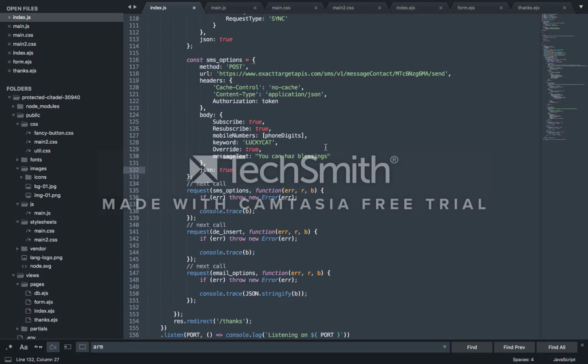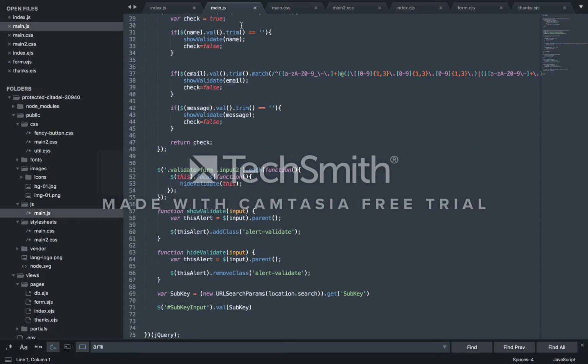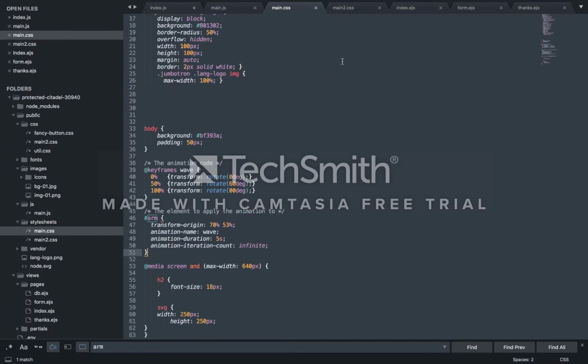A couple other interesting things in the code to call out. Within our JS file, again, I mentioned this idea of using jQuery. For example, a couple of selectors to grab things like the unique identifier and pass that back into the Marketing Cloud.